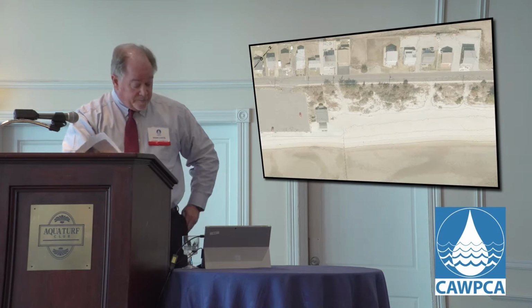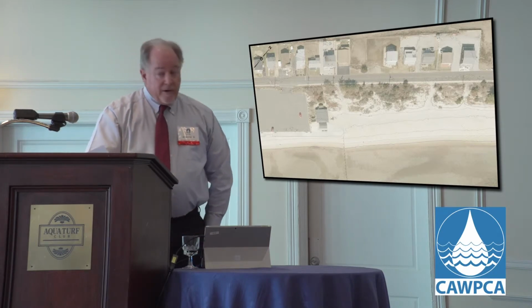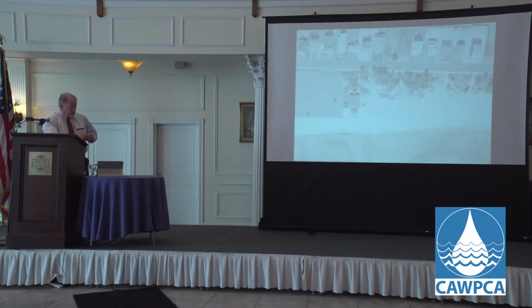This is the aerial photograph of the site, and what we're looking at is the beach areas here. That's the concession building. The existing system is somewhere over here. For soils testing, we tested the area behind the building in this area. We also found out there was an endangered species present in the dunes over in this area. So we're trying to focus the location of the system right behind the building, in this area.